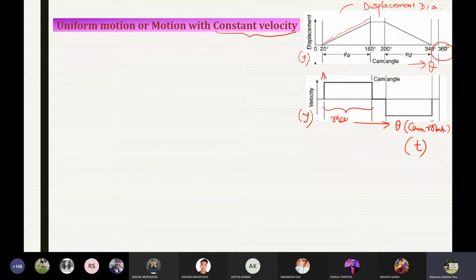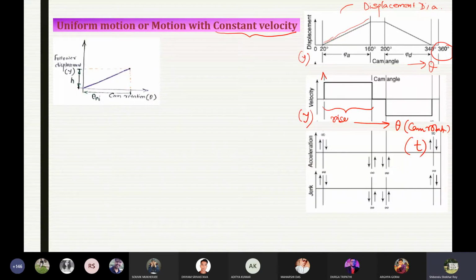Rise period, you just tell me the rise period. Forget about the other periods. Rise of the follower, that period, where will your acceleration be? Infinite, sir. But somebody mentioned infinite. Very good answer. Because you just see, in this case, you just mentioned when the time t equals 0, or it has been some double period mentioned here, but still you just see instantaneously how the constant velocity v you can achieve.